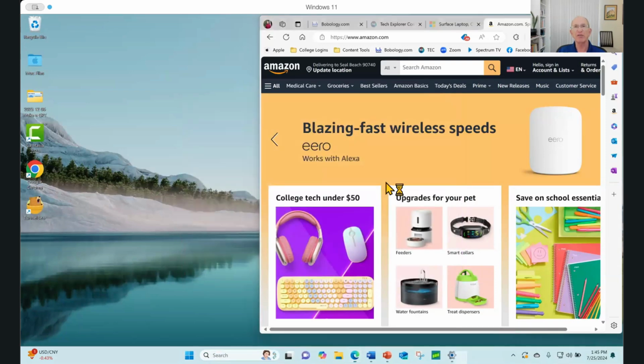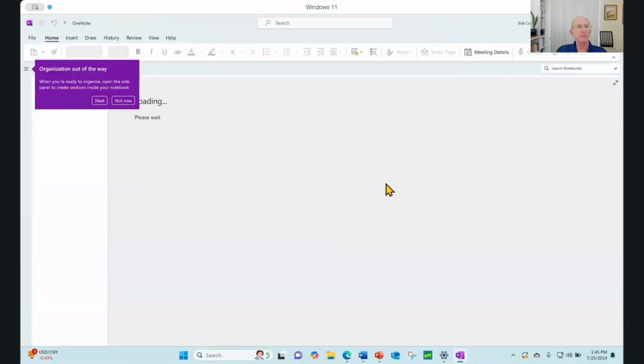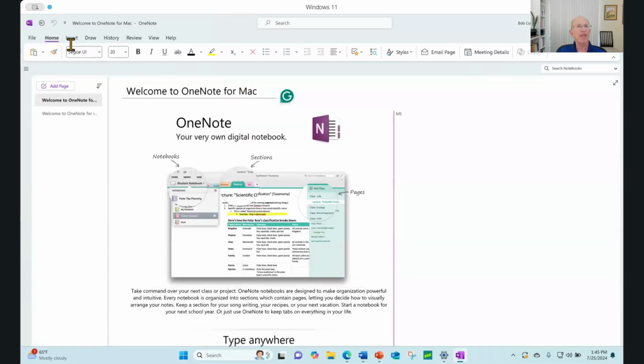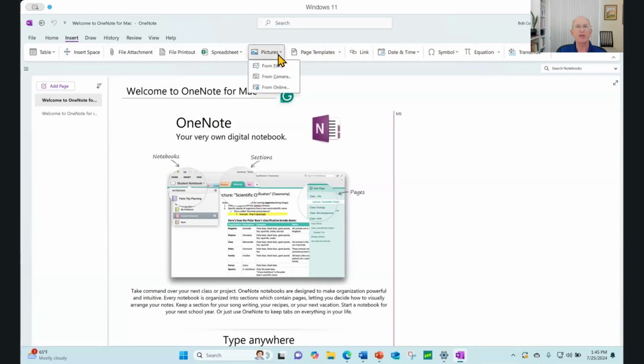I'm not positive. Carol, do you use OneNote? No. Okay. Well, let's see. If I'm on OneNote here, so if I look at OneNote and I look for insert, it doesn't look like I have the ability to insert a screenshot function.